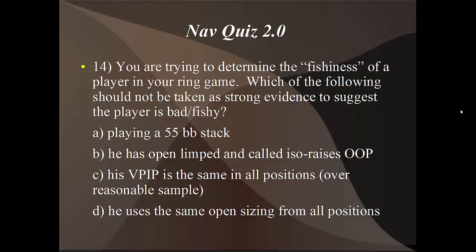And the next question: you are trying to determine the fishiness of a player in your ring game. Which of the following should not be taken as strong evidence to suggest that a player is bad or fishy? A, he's playing a 55 big blind stack when he doesn't have to be playing that. B, he has open limped and called ISO raises out of position.